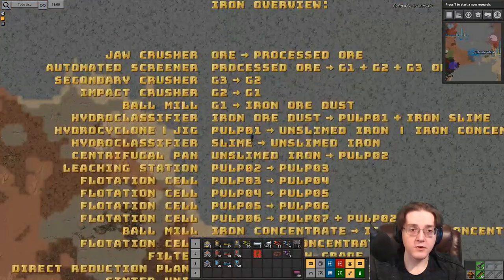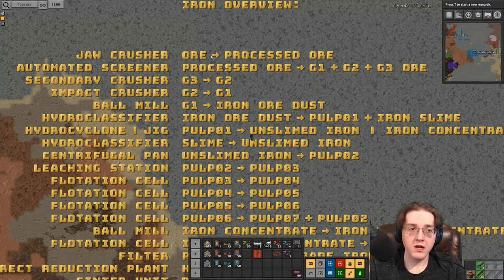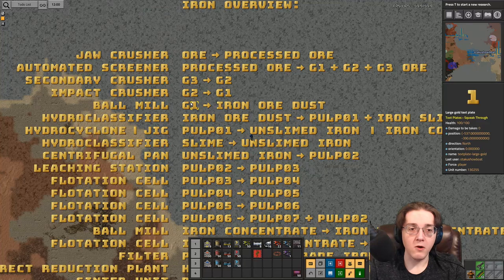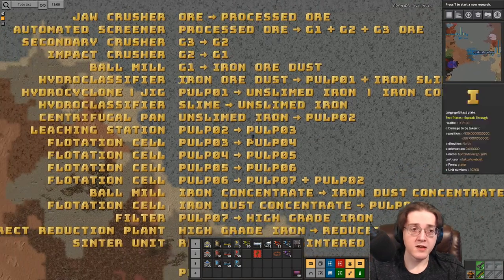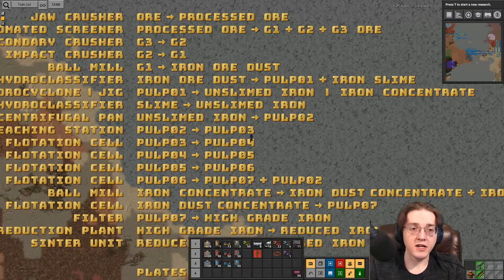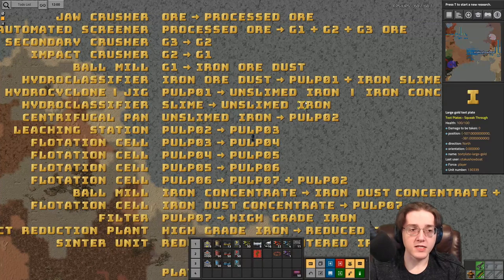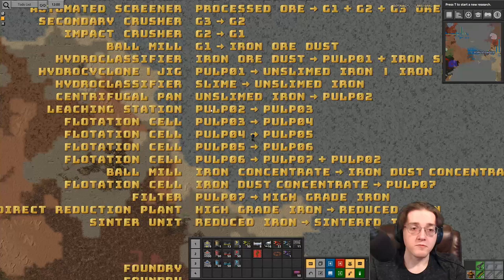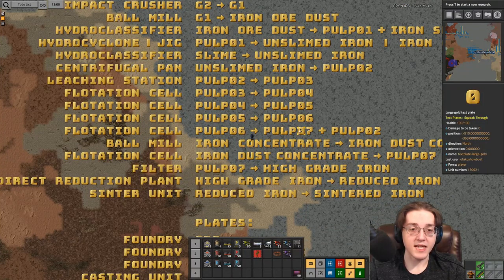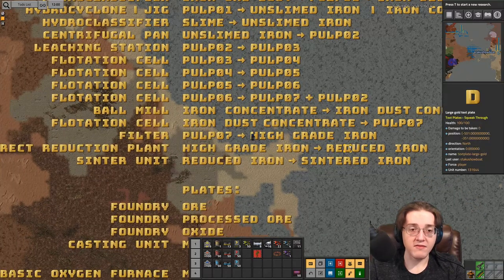So here is our overview. You have ore processed to grade 1, 2, and 3, grade 3 to 2, and 2 to 1, and 1 to dust. The dust gets converted into pulp and slime. The pulp can go into unslimed iron or iron concentrate. The slime can go into unslimed iron. Unslimed iron can go into pulp 2, pulp 2 into 3, 3 into 4, 4 into 5, 5 into 6, 6 into 7, and 7 into high-grade iron.